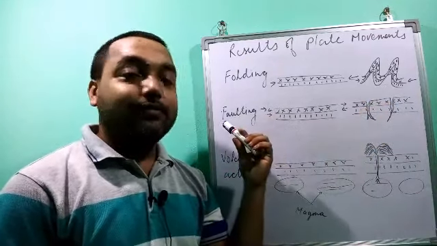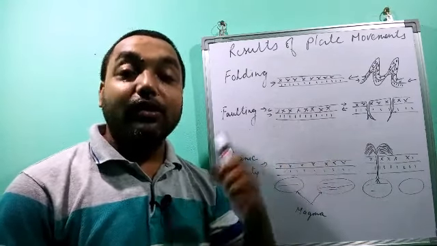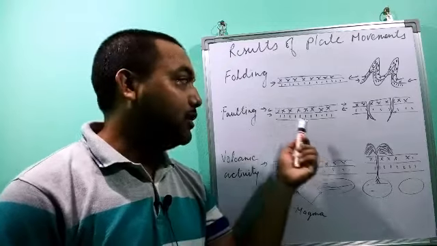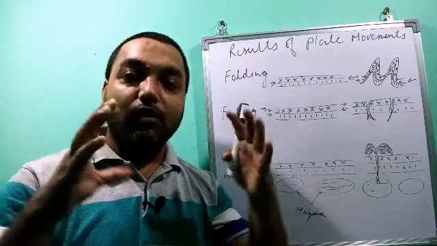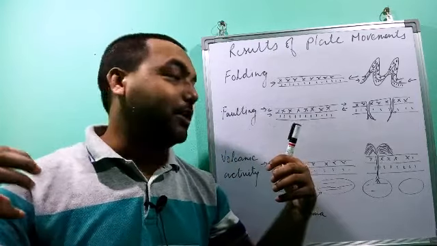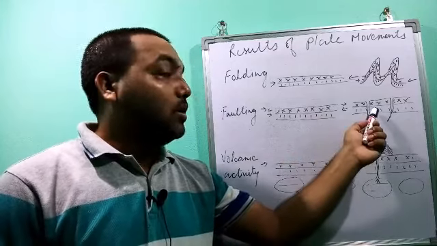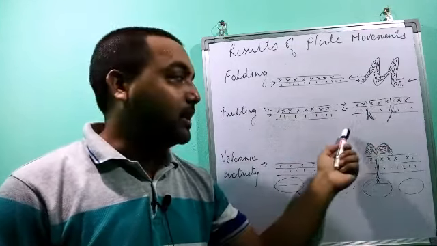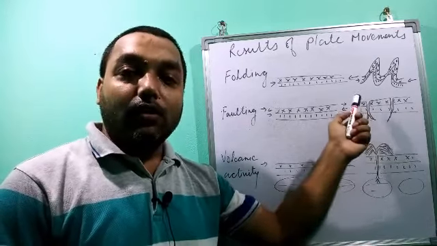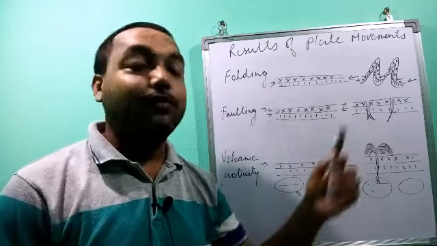Next is faulting. Faulting is the occurring of cracks on the surface of the earth due to extension or contraction. It is either pushing or going away. Because of continuous extension and contraction, some faults may occur on this layer like this. So this crack that occurs on the layers of the earth is known as a fault. This is known as faulting.